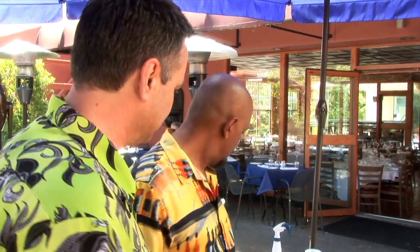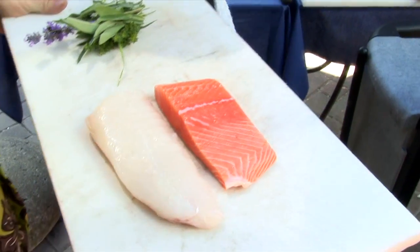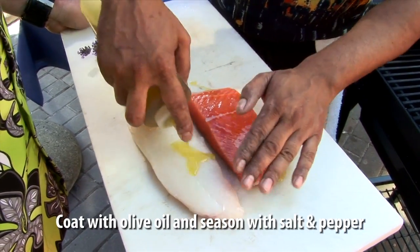So what's first? Well, as always, we season that. Okay. Can I give you that spoon? So we have obviously our salmon and our halibut, and that's just a slice of like a whole side of salmon, like a fillet. And that's the same over here again. So we get it lightly oiled.